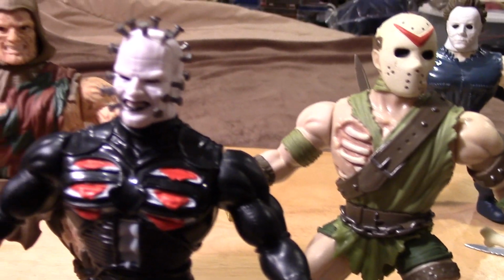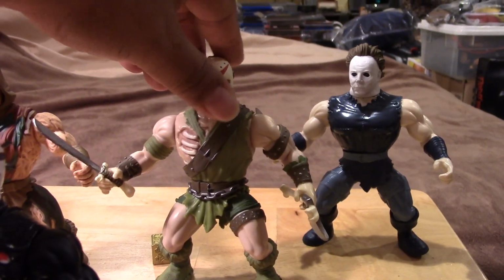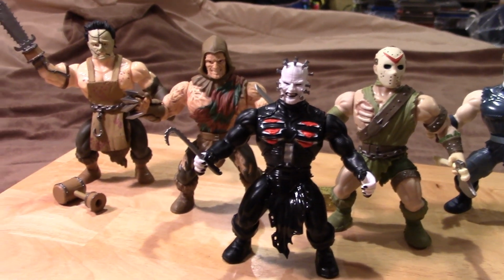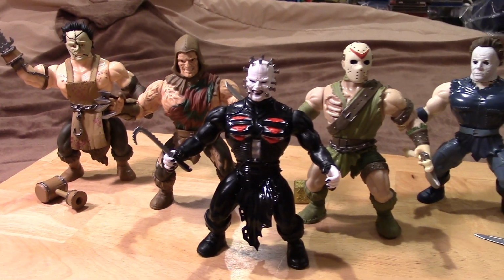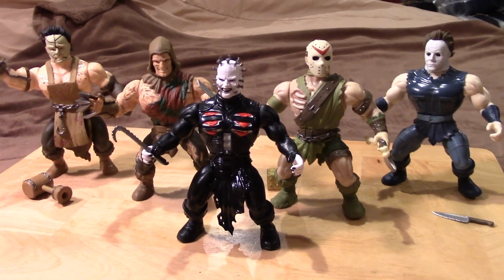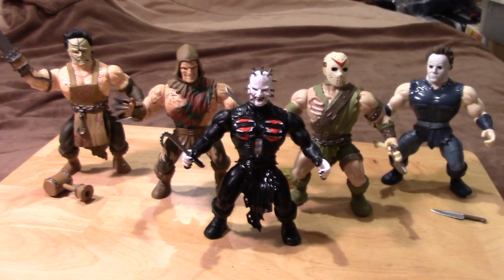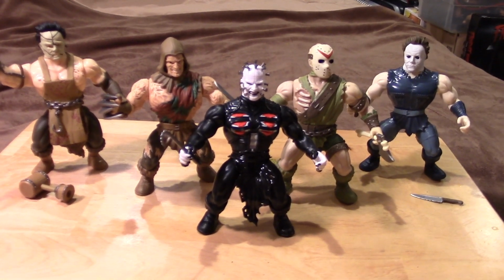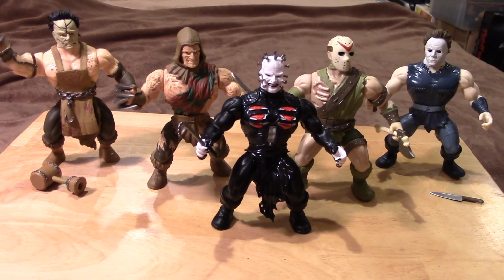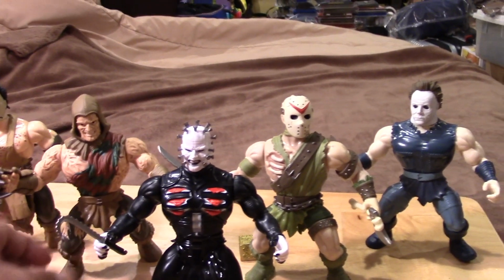So let me position all these guys side by side for you guys. So again, for you horror fans and fans of the vintage Masters of the Universe, this is a really cool series, and I never did really imagine He-Man going up against the likes of Freddy Krueger, Michael Myers, or Leatherface, but now with these figures we can do that. It'll be a lot of fun just seeing them side by side. These guys can be paired up with Skeletor and his horde of evil minions, as well as Hordak and whatnot. So again, just some fun figures here for you collectors.